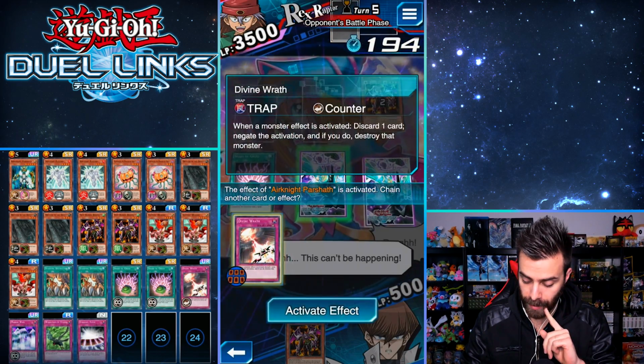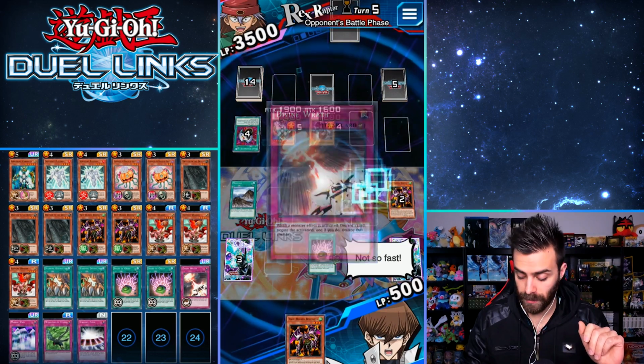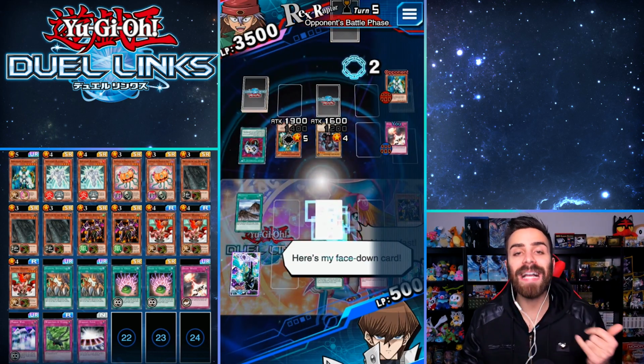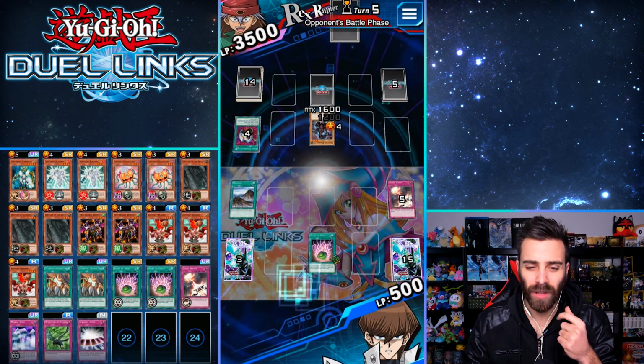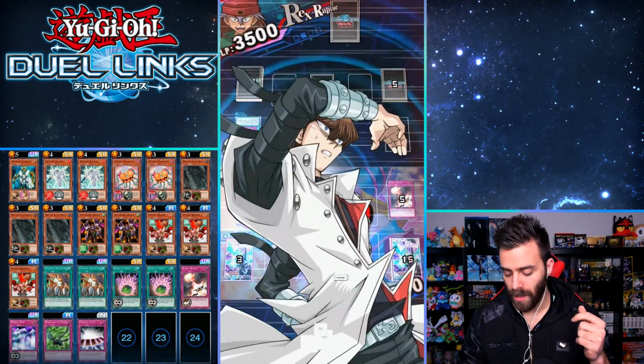I'm going to destroy my own monster. I'm destroying my own monster. Give it back to me! You're not ending the duel with that in your possession. You're not drawing a card from my monster. Get out of here. Alright, so that was a rough one.